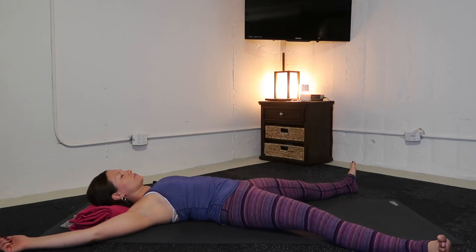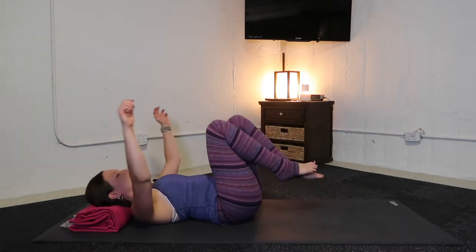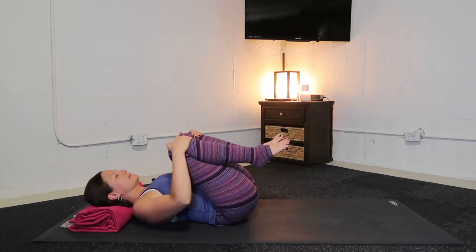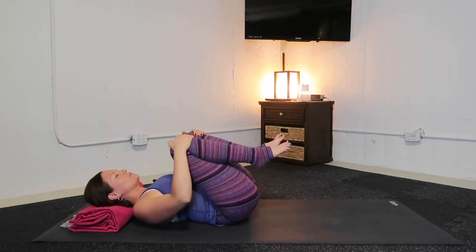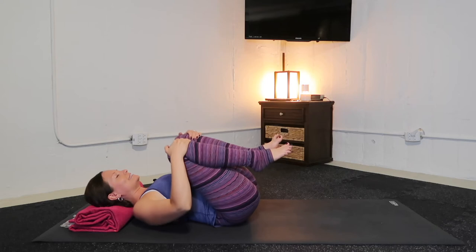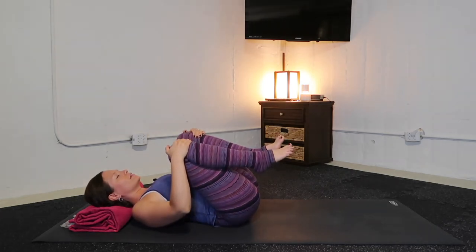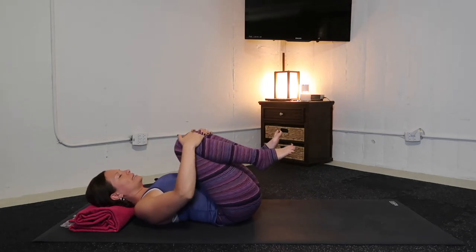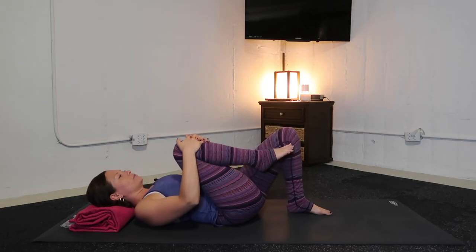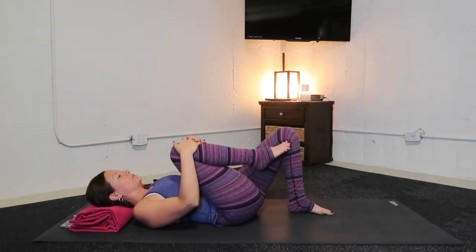Let's press the low back into the floor, bend your knees, and hug them into your heart. With our gentle yoga practice, less is more — you are erring on the side of caution, of kindness, and taking care of yourself. Keep your right knee up into your chest, stamp the sole of your left foot on your mat. This is Ardha Apanasana, half wind relieving pose.